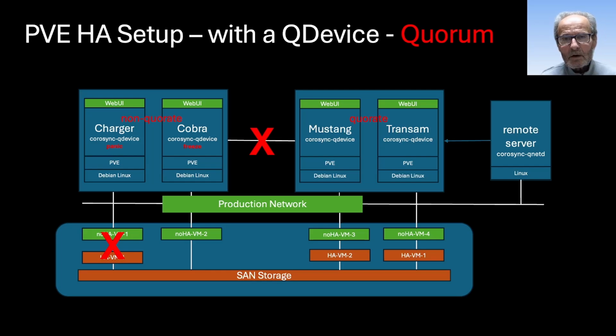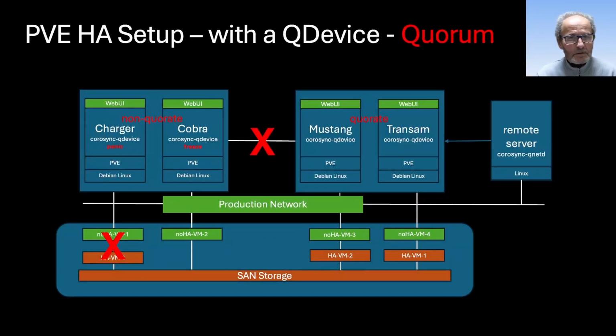When we've sorted out our communication problems, everything will fail back to how it originally was because of the way we've configured our priorities when we set up these HA devices here. So it's that simple. Well, it turns out that it's almost frighteningly easy to do.